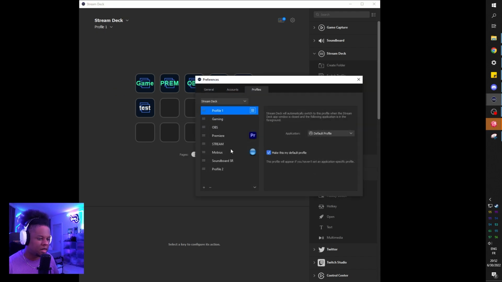But let's go ahead and click the little arrow under the profile here. Let's go edit profiles. Let's click on the plus to add a new profile. Right click, rename, and let's call this one Twitch, all caps. You can make this your default profile if you want to, if that's all you use your Stream Deck for. You can pick the application. For example, when you're on OBS, this profile automatically switches to it. I don't think that would be necessary. Mostly, if you're live streaming, you're probably playing a game, you're probably on YouTube, you're probably doing a bunch of stuff. So it would actually be annoying for it to switch out of it. But play around with it, make your own decisions.